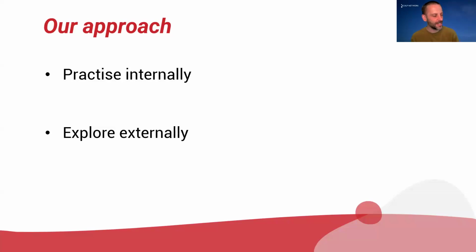I was reflecting, coming up with this presentation, on what changes we've seen, and honestly, I think they've been less than we would have expected when it launched just under 3 years ago. But at the time, we as CALP realized that people were going to come to us to explore AI use cases in humanitarian cash assistance, but we didn't have much AI experience. I'm CALP's data and digital advisor, and we have a wide range of expertise and specialties within CALP, but no specific AI capacity. So we thought the best way was to upskill our staff and all learn together: what can AI do? What are the risks, the limitations, the pros and cons? We thought, practice on ourselves essentially, and then start exploring externally.